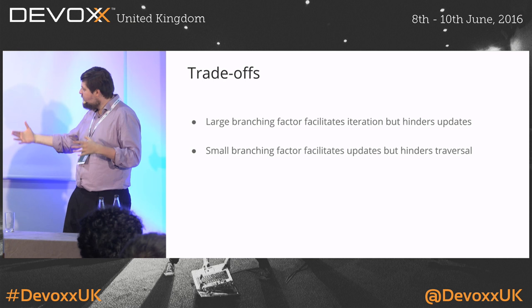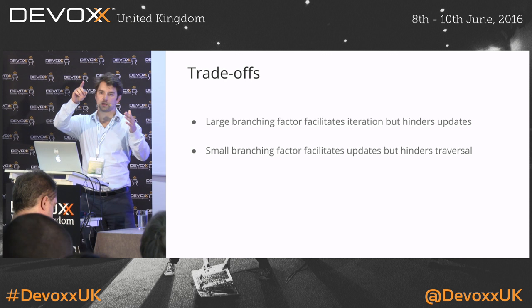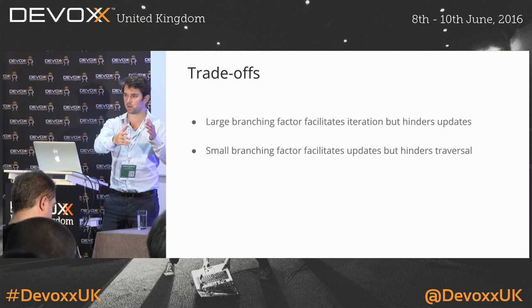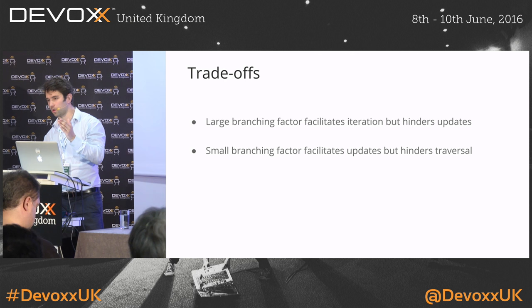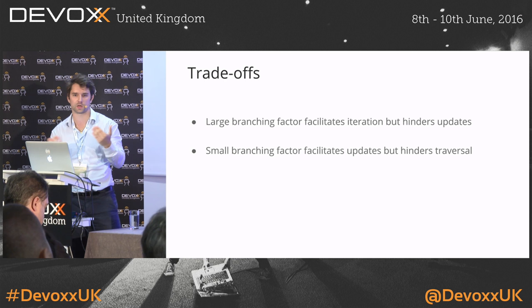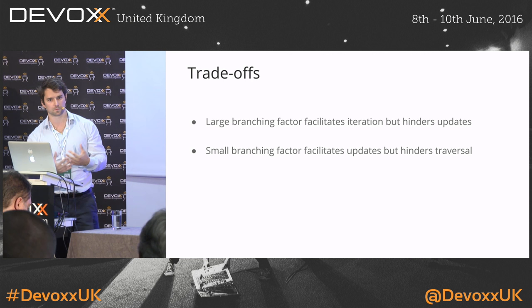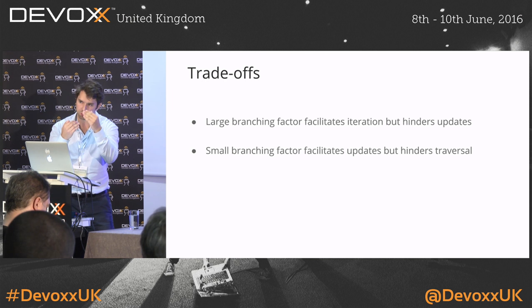So that's exactly the trade-off. If we use a larger branching factor, it means the depth-first search is shorter because we only need to navigate through maybe like 5 levels here. But unfortunately, that means we probably need to do more copying because we've got 32 nodes each time that we have to copy if we provide an update. Using a smaller branching factor means we'll have to navigate further along in the hierarchy of this tree, but we've got fewer elements to copy. So that's always a trade-off here. And 32 is a little bit the magic number that Clojure and Scala have been using for the implementation of the data structure, which provides the right trade-off in terms of iteration and updates.